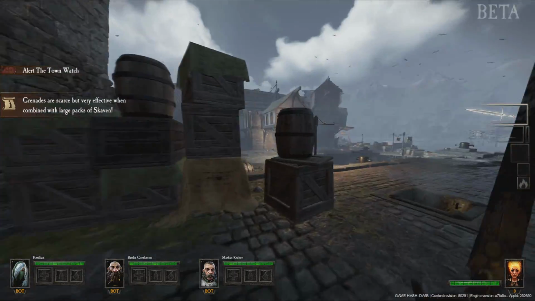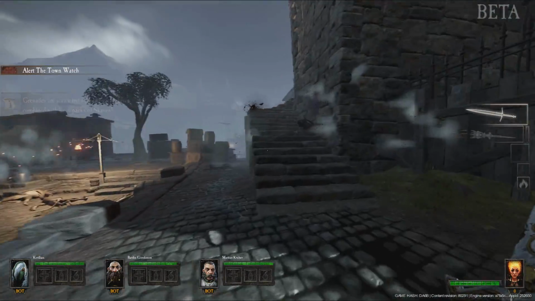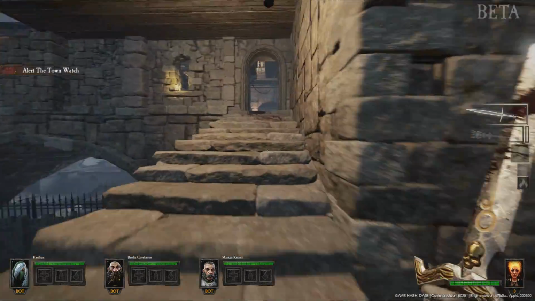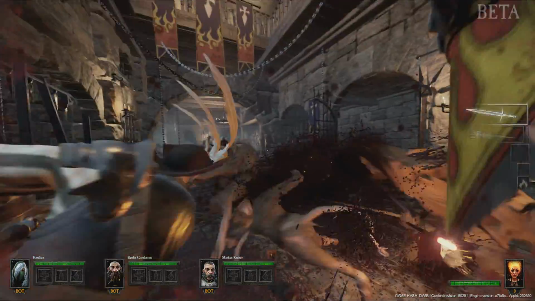There are better characters for blocking than the mage. I chose the mage for a very specific reason. That is the ranged ability, which we'll cover probably whenever we start getting... Wow, that was actually kind of nasty. Whenever we start getting larger groups of enemies. So we're going to come in here and just start killing these guys. We should encounter a swarm in this building.